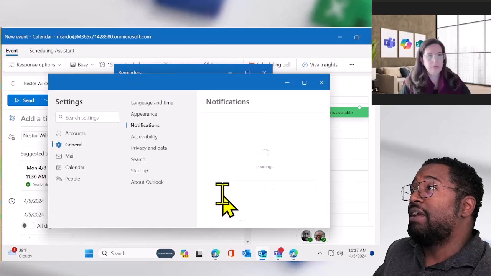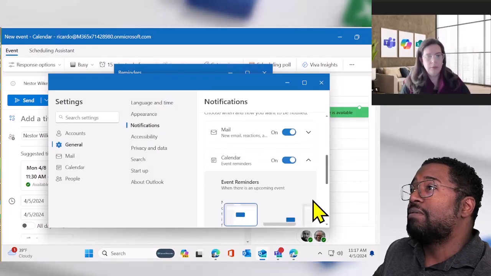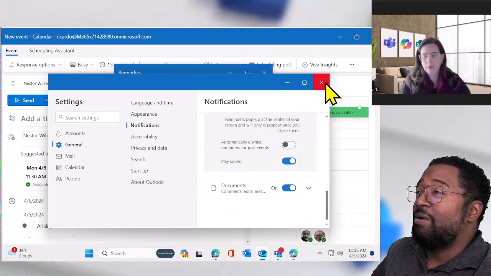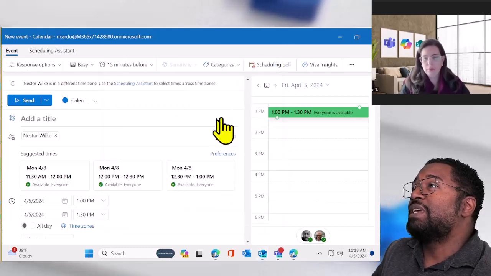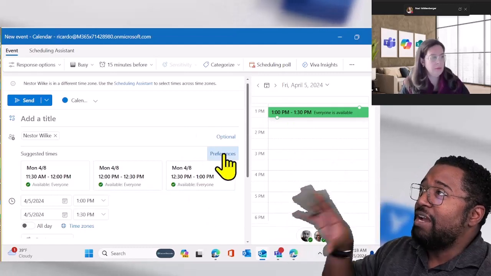Good stuff there. And there's some other things related to that reminder button, but I don't want to digress too much. So let me just move that out for a bit. All right. So there's our Outlook meeting.